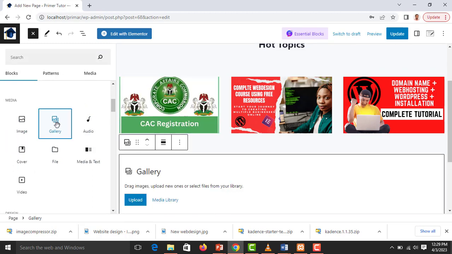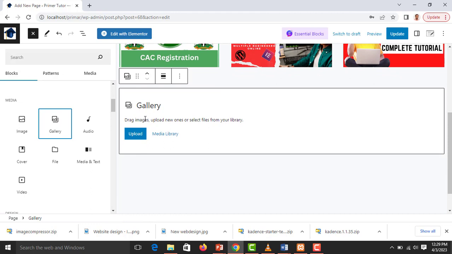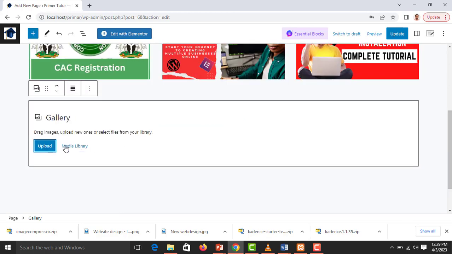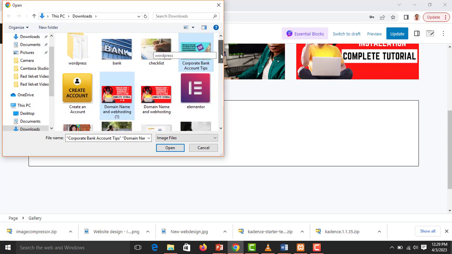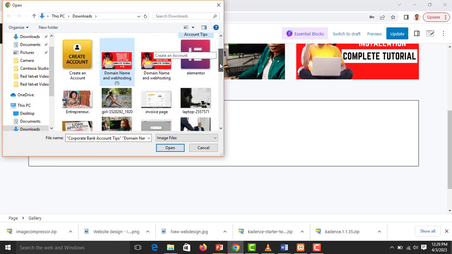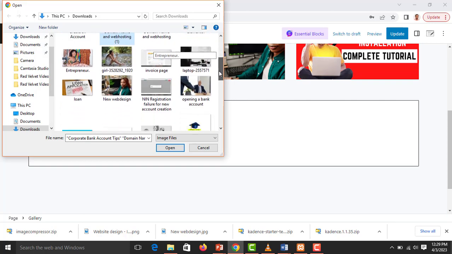So let's try this gallery. Alright, so it says drag images, upload new ones, or select from library. Let me go to upload. That's where I'm going to have a whole lot of pictures. Let me begin to select the images I have here. Now for you to select multiple images at a time, you need to click on your control button so that you can select many of them.